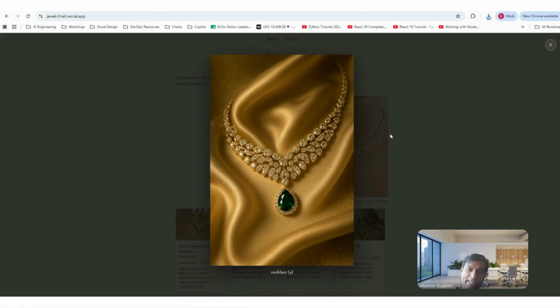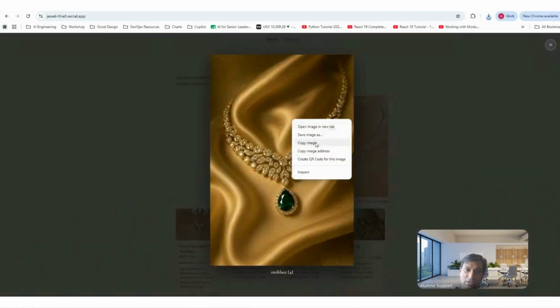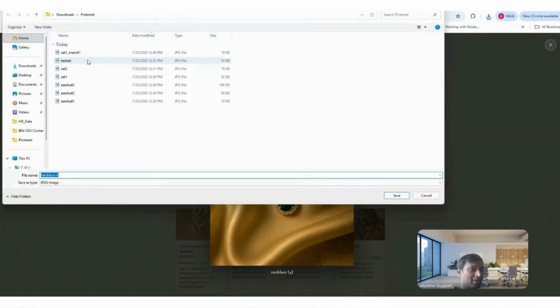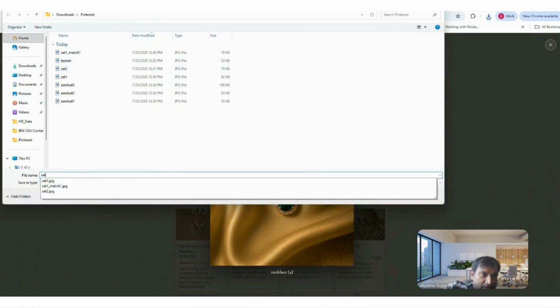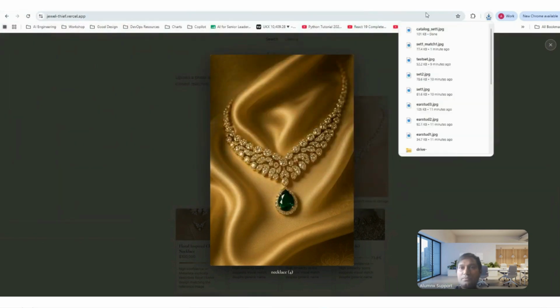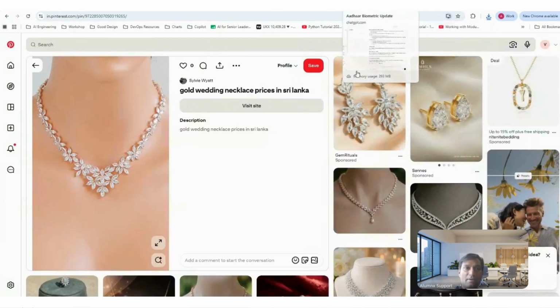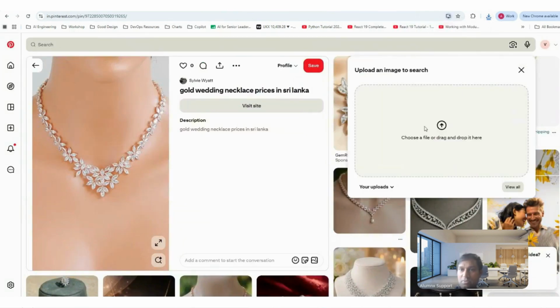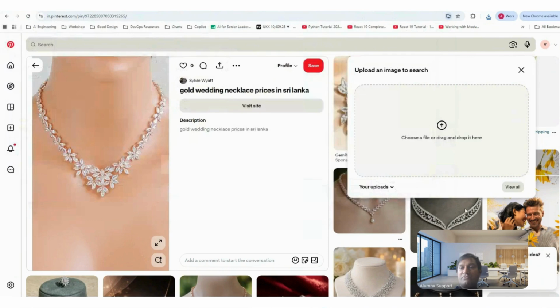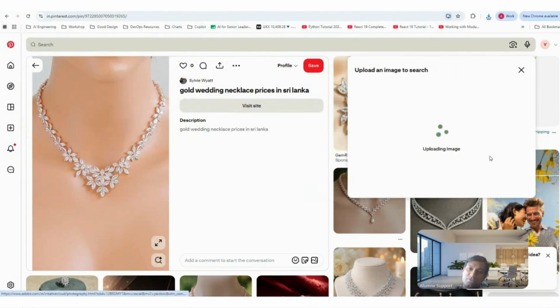Okay. So let's search for this and see how I can get a similar set for this. So this is already in my catalog. I'll just call it catalog set one. What I'll do is I'll go to Pinterest, and I will just upload this again. You can click on this, click on upload, choose file to drag, and catalog set one. I want to find similar images. It's going to search for similar images. I'll just copy it and upload it into my catalog.